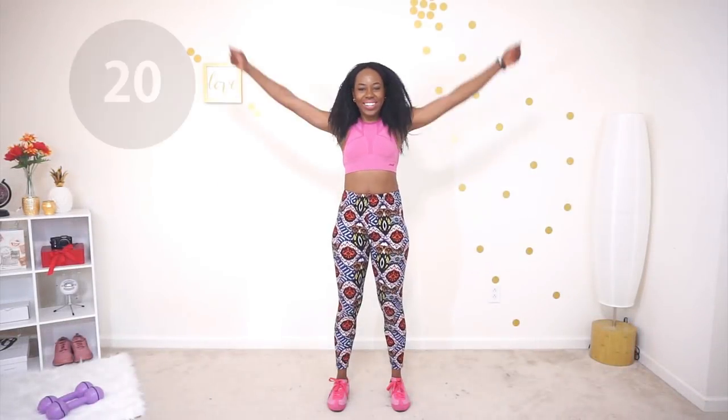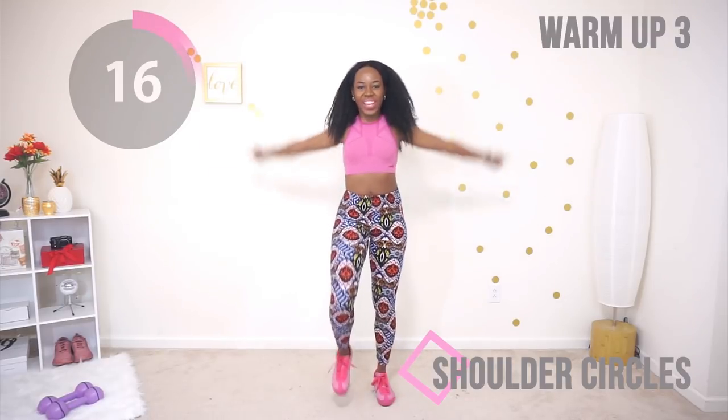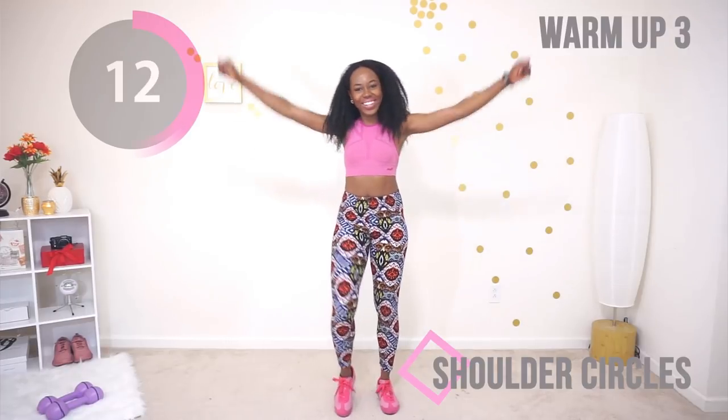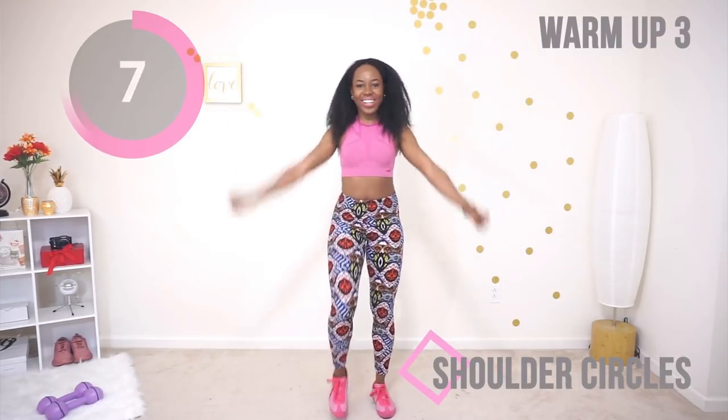Next up, we have shoulder circles. Your core is tight and you are making huge circles with your arms. Once you're comfortable, I want you to add in your legs and do a gentle march to burn some extra calories. Reverse directions and keep going.